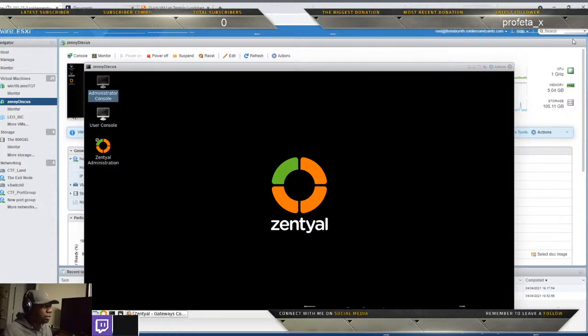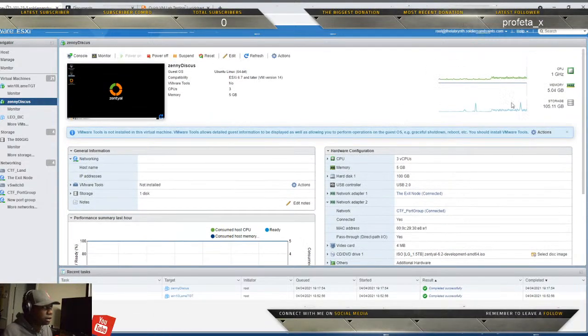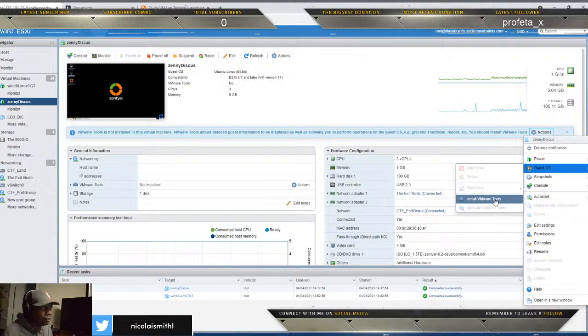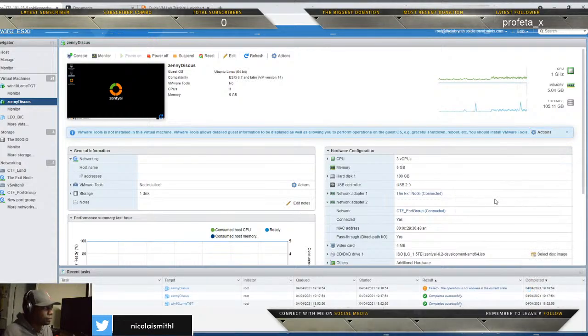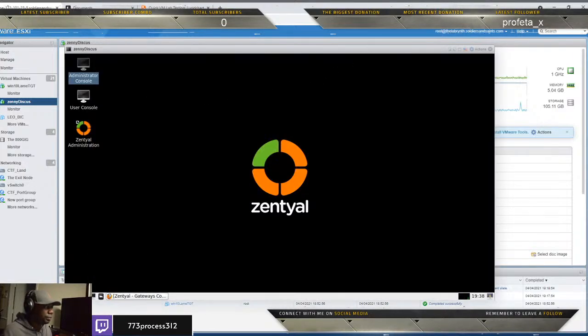Well, I can just look here. I can just look over here. Nope, it's not attached. There, let's try it again. Alright, well it's saying that it installed completely successful, so I guess I'm gonna have to restart the machine.